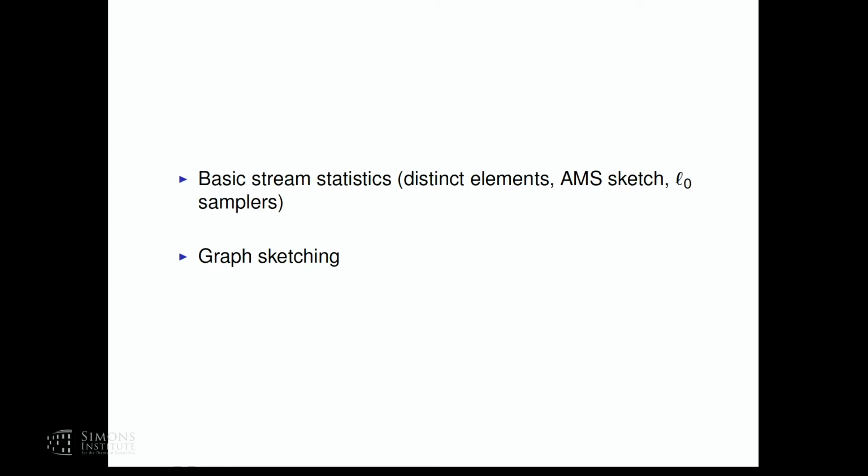In this talk, I will first explain some of the basics of how to solve problems from class 1, and then talk about graph analysis. I'll start with the basic stream statistics, and specifically I will remind you how classical sketching algorithms such as distinct elements, AMS sketch, and L0 samplers work, and at the same time I'll tell you about some of the recent results on those as well.